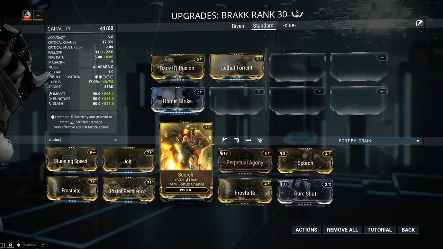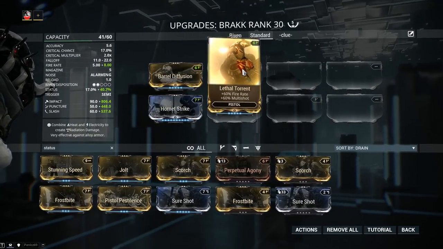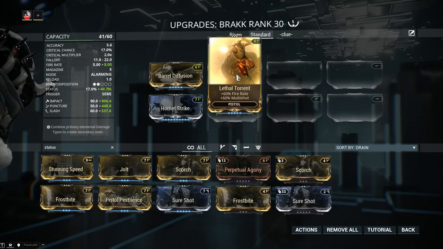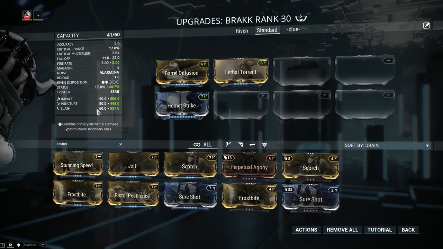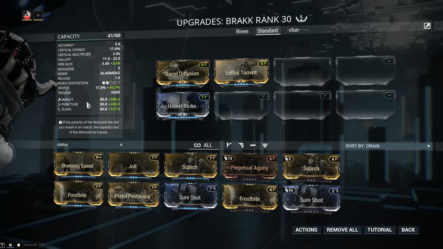If you manage to reach on a pellet based weapon a true 100% status chance before multi-shot effects such as Barrel Diffusion and Lethal Torrent, then all of your pellets will be applying a status effect to the target, depending of course on how you built your weapon. There can be either elemental status effects or they can be physical status effects.